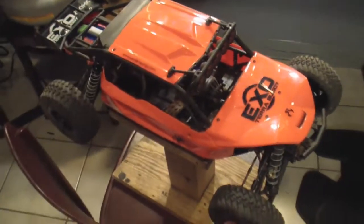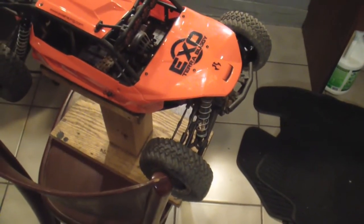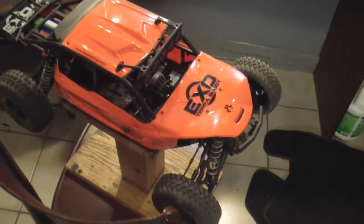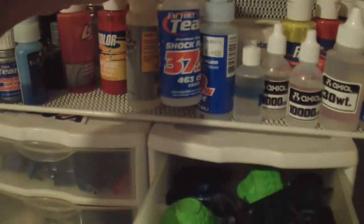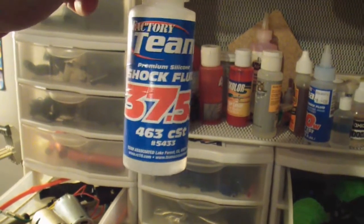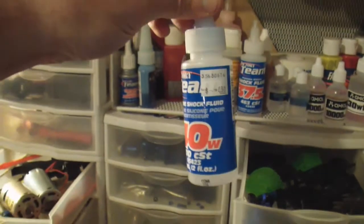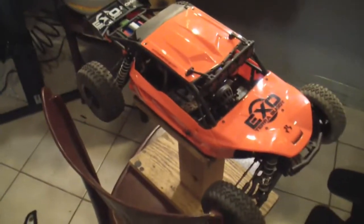At the very least, right now I'm running 37.5. Let me just check that to be sure. Yeah, I'm running 37.5. I'm using Team Associated shock oil. I'm running 37.5 up front, and I'm running 40 weight in the rear. Big improvement. Runs a lot better. If you can afford it, toss the shocks.